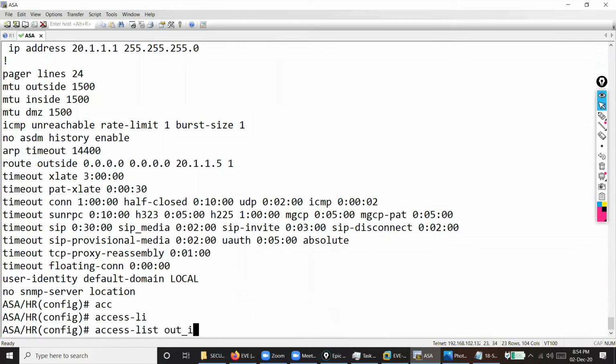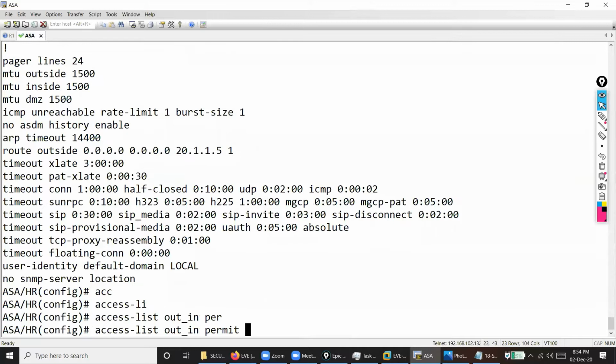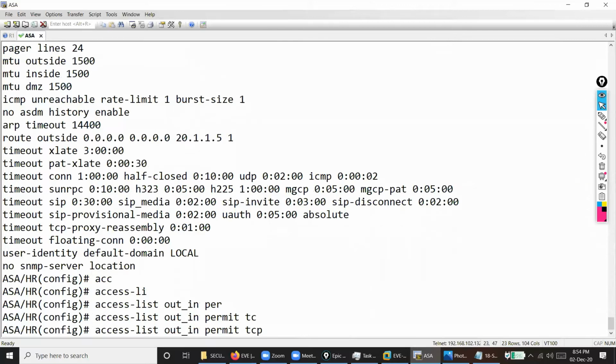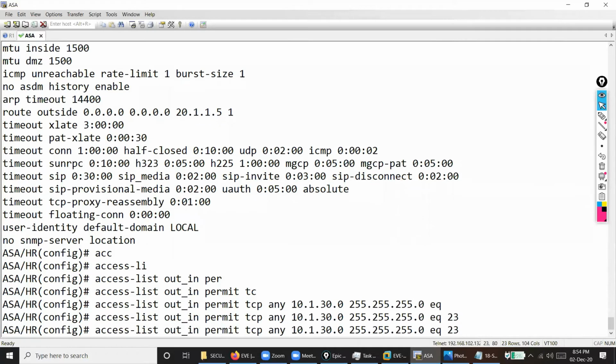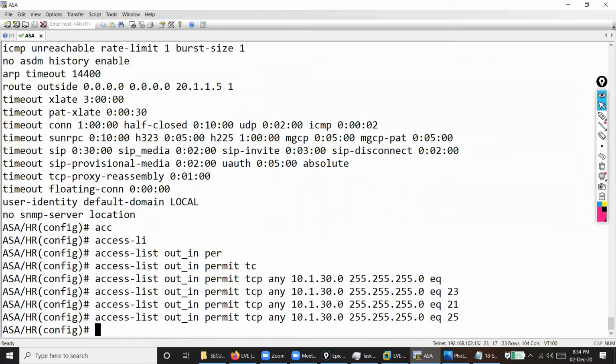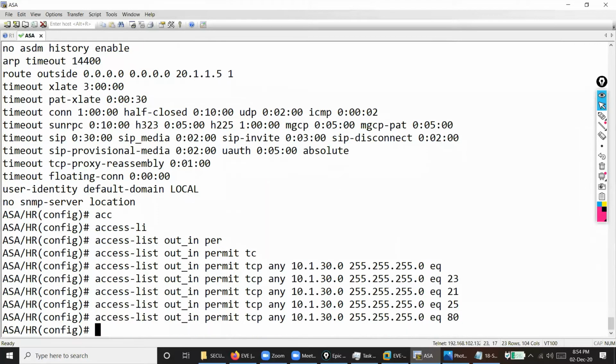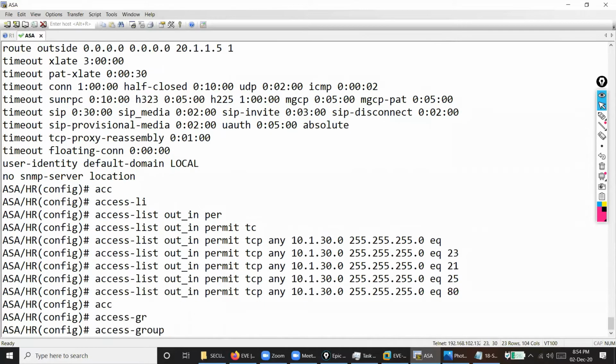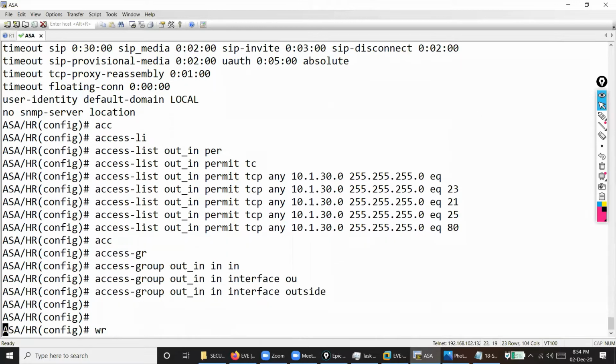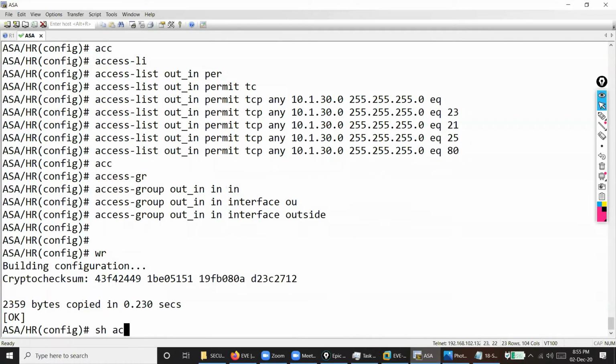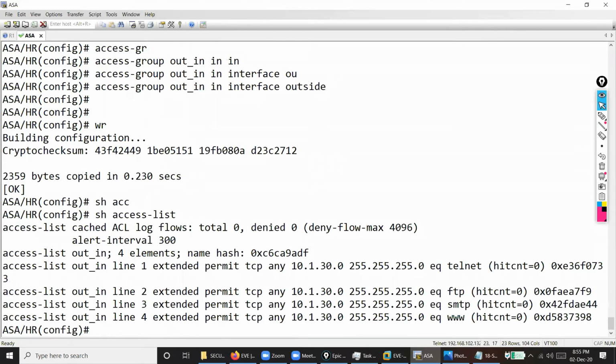So I make a policy: access-list out permit tcp any to come on 10.1.30.0 255.255.255.0 equal to 23, 21, 25, 80, and then I say access-group out_in interface outside. WR. Show access-list. I gave the access.